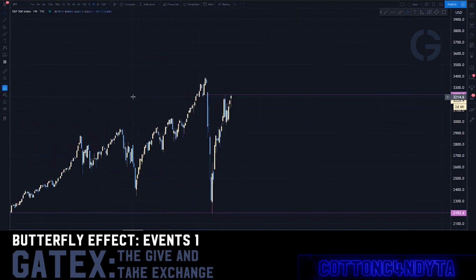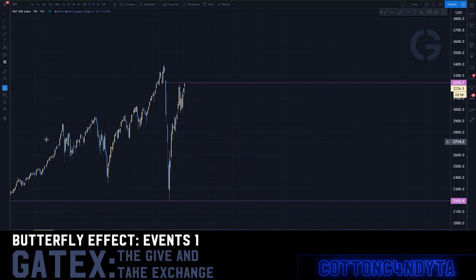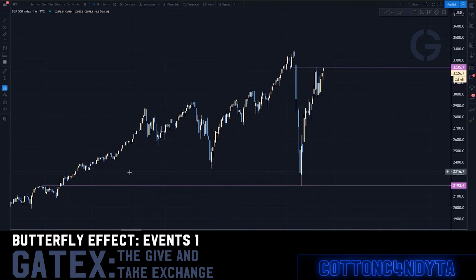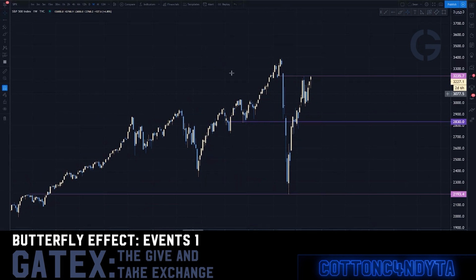Events create these areas where things either stay still for a long time or have a big move up or down. You can see one right here. S&P had been moving up for a long time. It had broken its level, its weekly hold. If you look at S&P here, you can back trail from this moment, and even earlier in time you can back trail these hold levels. Or here's one right here.